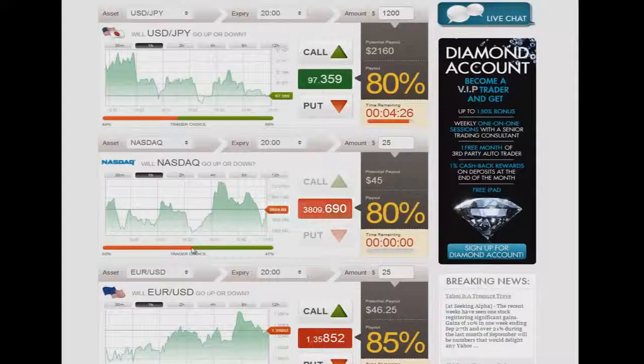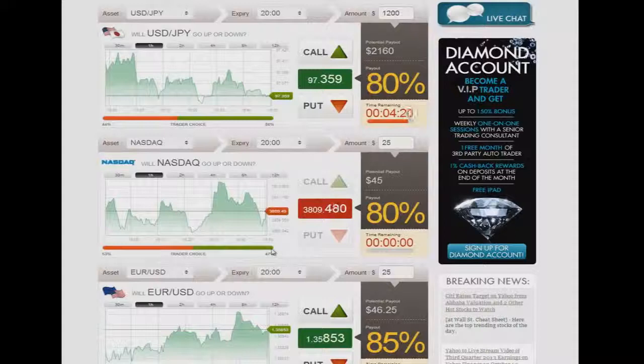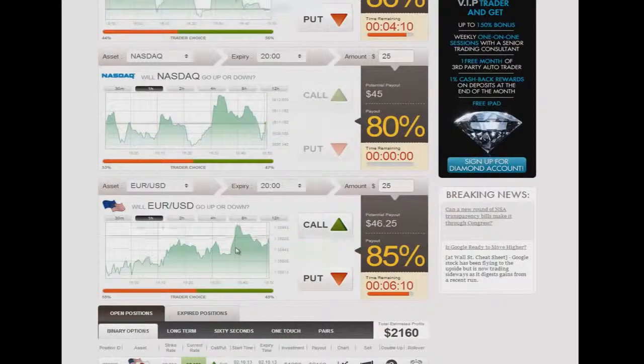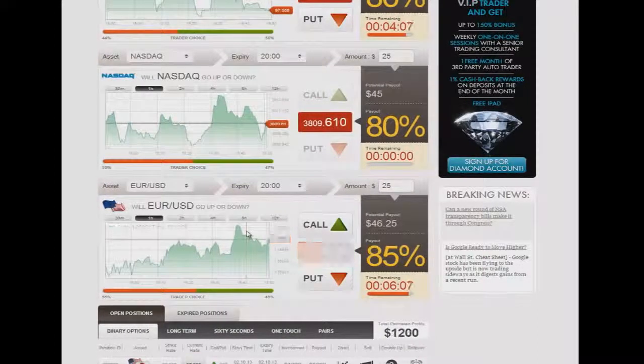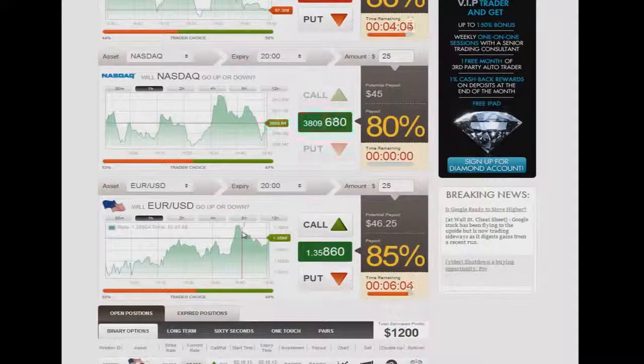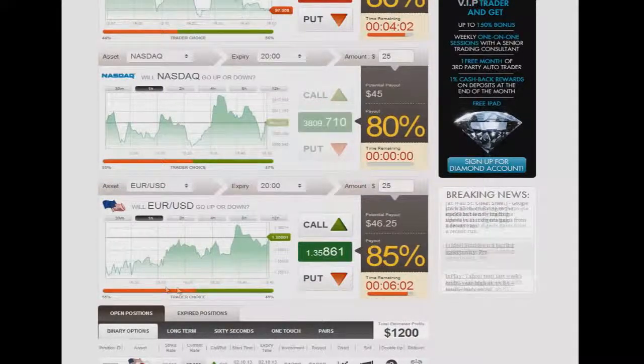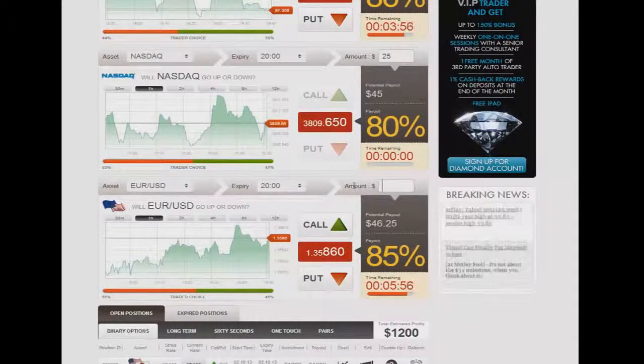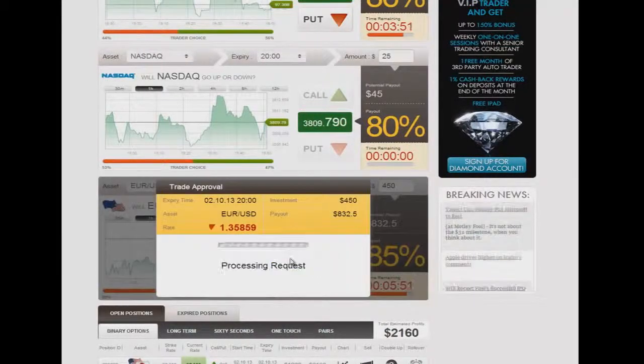And you'll see that this one is about a 53% chance it's going to go down, 47 it's going to go up, and we're in the middle of the actual cycle, so I'm not going to go into something like that. And this one's looking a little bit better graphically, as you'll see that we're all of a sudden making a pretty good jump up. But again, there's a little bit more weight towards the put option at this point. So we'll put 450 in and go to a put on that one, and then we'll do the approve again.